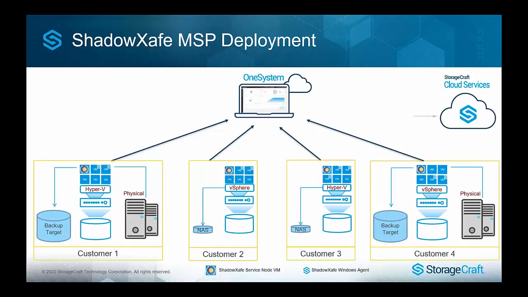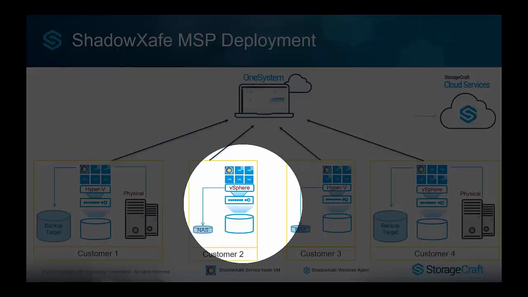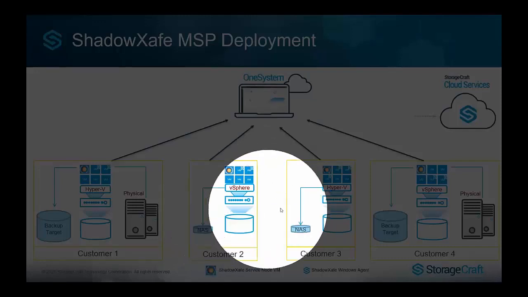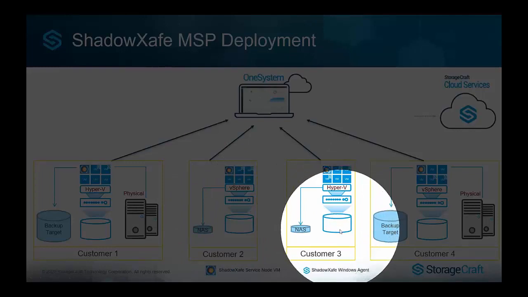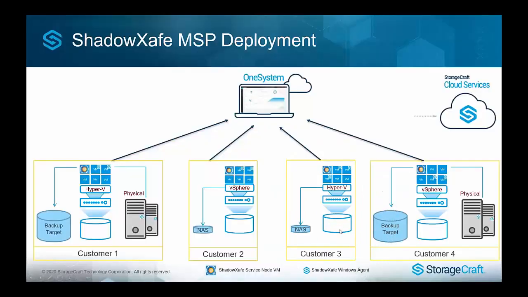But basically, you could have customers running Hyper-V. You may have some agents running, you may have physical agents, they could be backing up to some NAS storage. You could have another customer that's running a vSphere environment, again, may have agents, may not need to. You may have a customer running Hyper-V where you could say, look, this site, I don't want any local storage, and you can in fact back up directly to StorageCraft Cloud or directly back to the partner data centers. You've got a lot of flexibility.